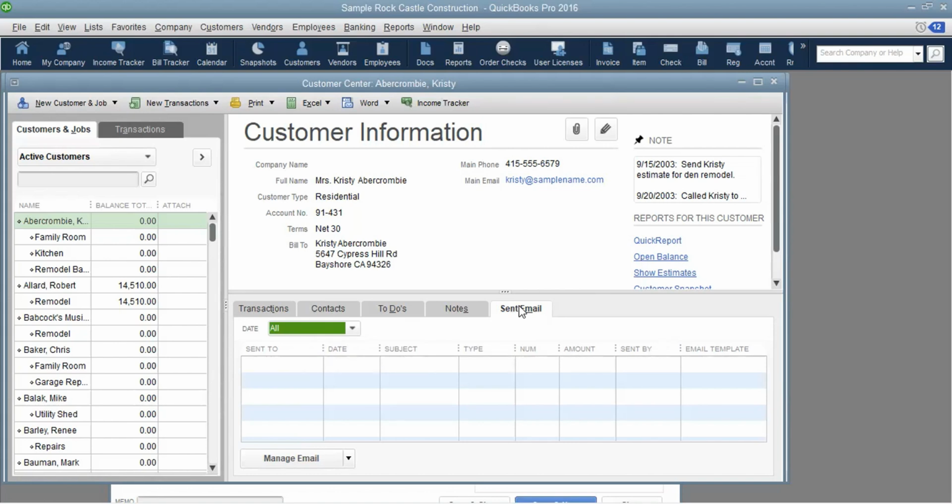So you have the ability in QuickBooks to email different documents. That's why I was telling you from this point here, this email address is a link. What that meant was you can actually send an email from here without closing QuickBooks.